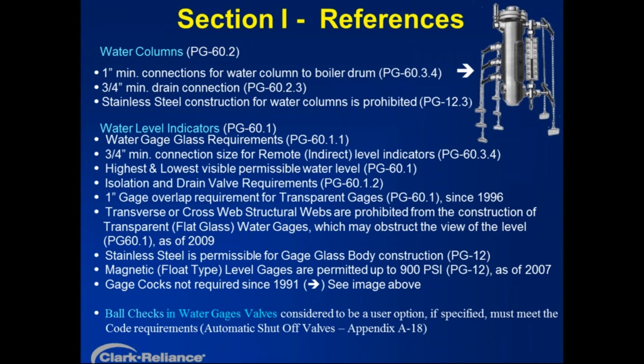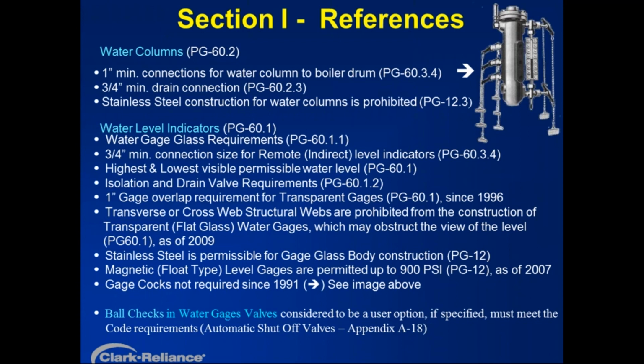On the water level indicators, no matter what type, these rules we've been discussing to this point are all identified in those subsections. And the one note down near the bottom, second one from the bottom, gauge cocks, those are referred to as those 3 valves that are shown in the image in the upper right-hand corner. Those valves vent to atmosphere. When you tug on a chain, you'll see a plume of steam or a stream of water, almost like it's coming out of a garden hose.